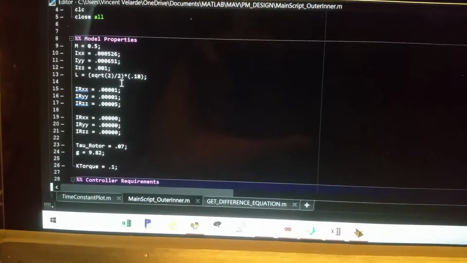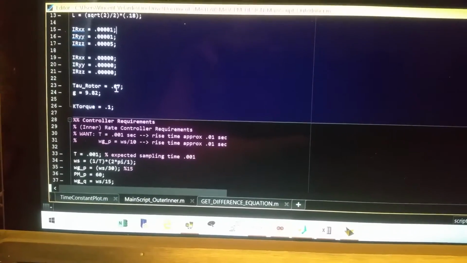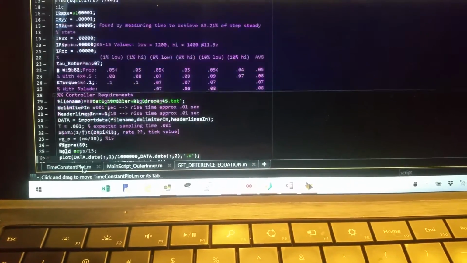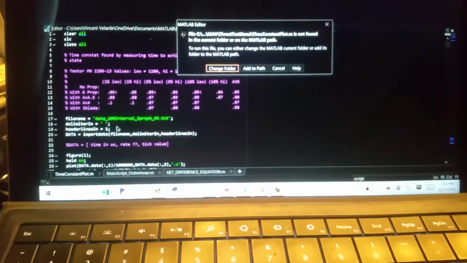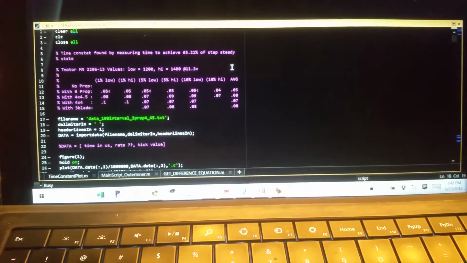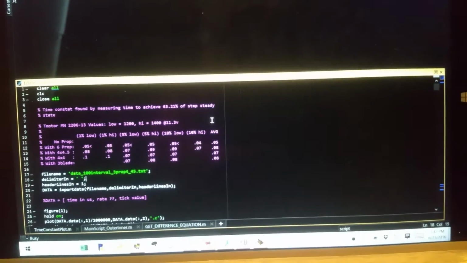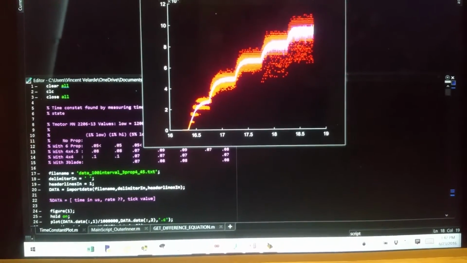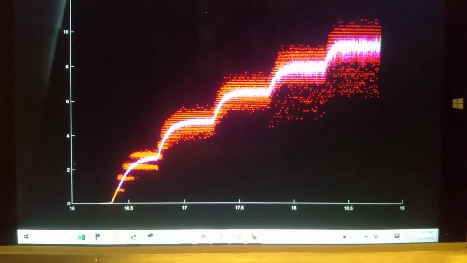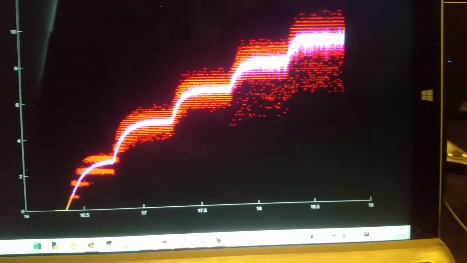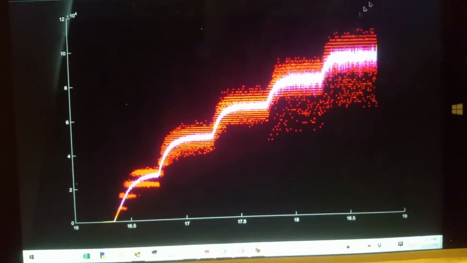Also, the time constant of the motor, which I have a test rig for. I can show you a version of that. So here's the response to the time constant. These fuzzy values are discrete effects I didn't really care to take into account, because I was able to get the time constant by filtering the data.